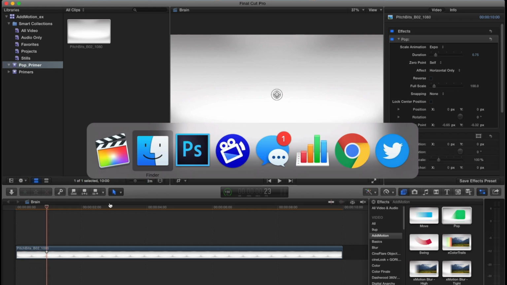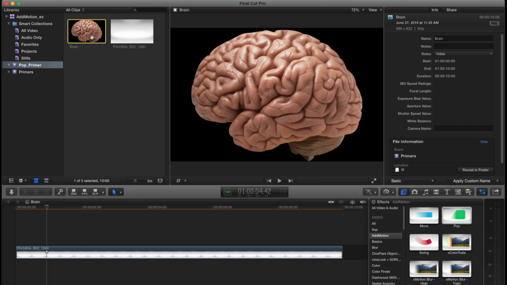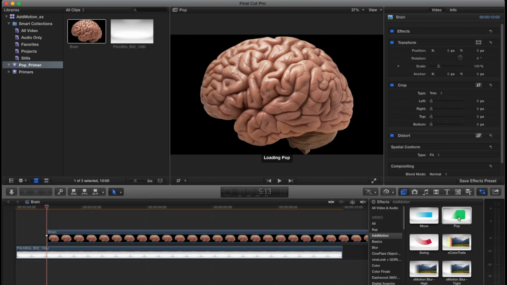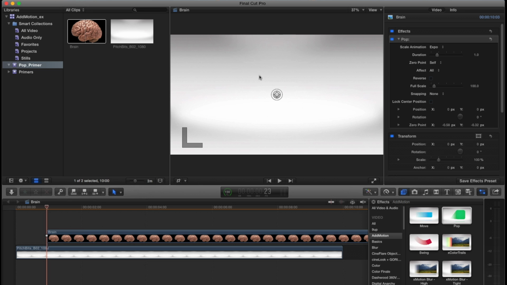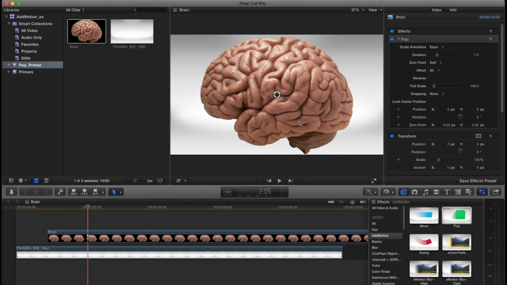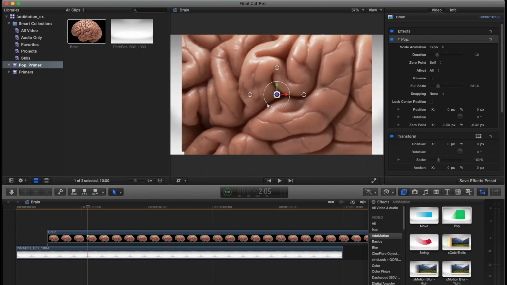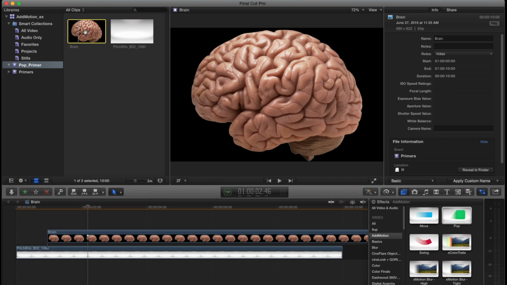Nice. And now let's bring in our brain. This is just a PNG with a transparent background. Drop that in. And if I drag pop on directly onto the graphic itself, again, scales down to zero, playback to 100%. But if I scale up beyond 100%, I get this cropping. That's because the graphic lives inside a canvas that is the dimensions of the graphic itself. In this case, 990 by 622.